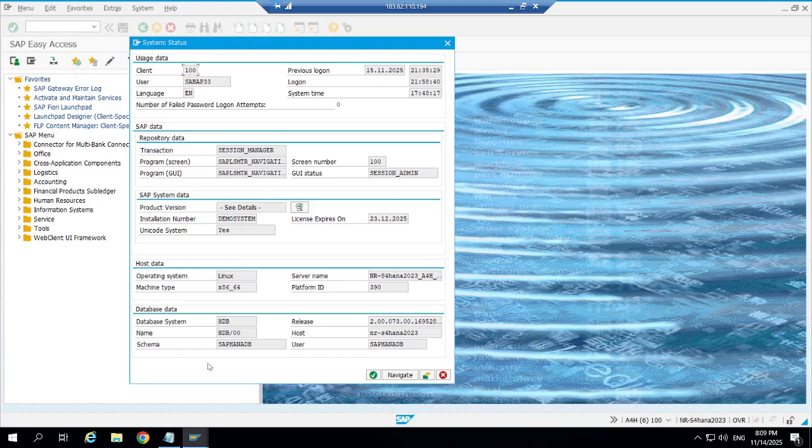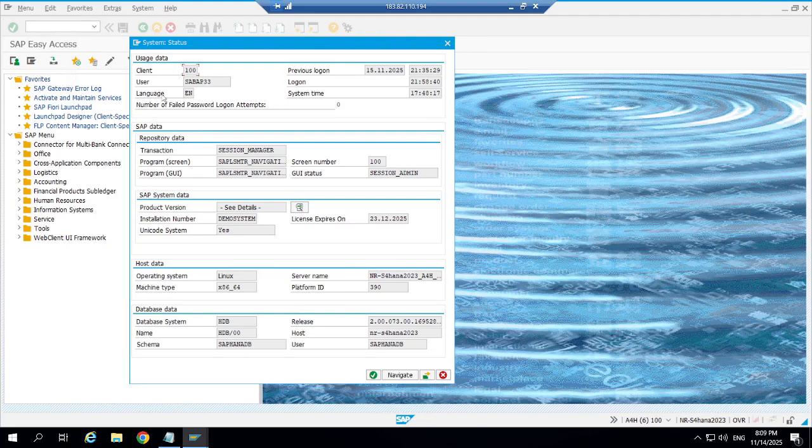First, you have to understand this screen by architecture dimension. In architecture, first the presentation server, then the application server. Then the SAP system, then the host, meaning operating system, then DB and hardware. So bottom up approach, top down approach. You have to understand it this way. We come from the top, so first of all, usage data.